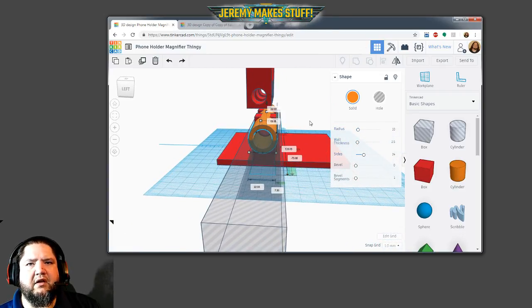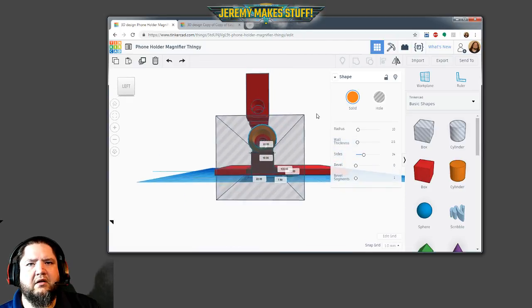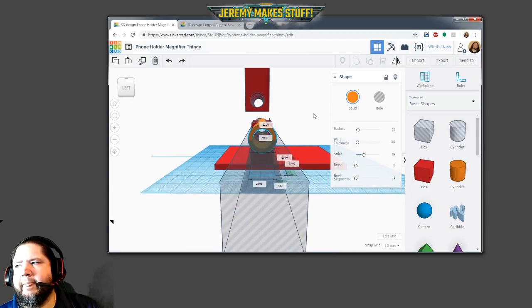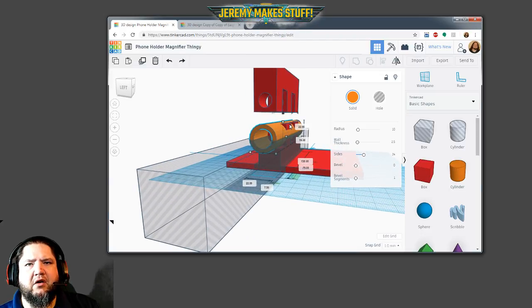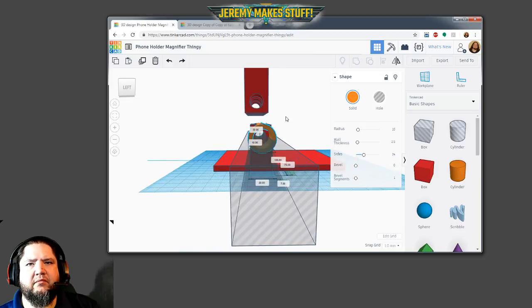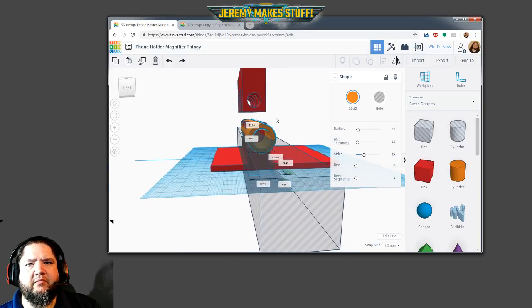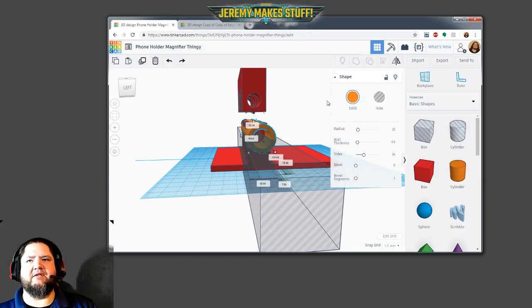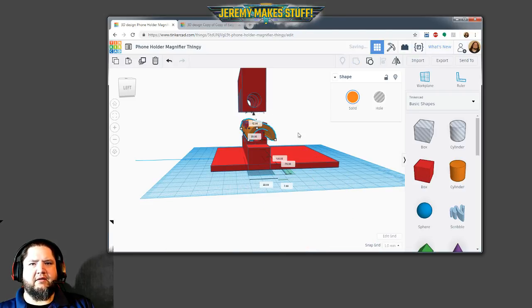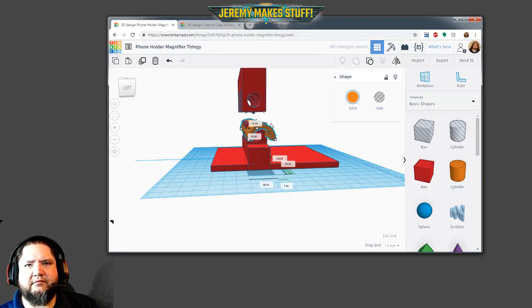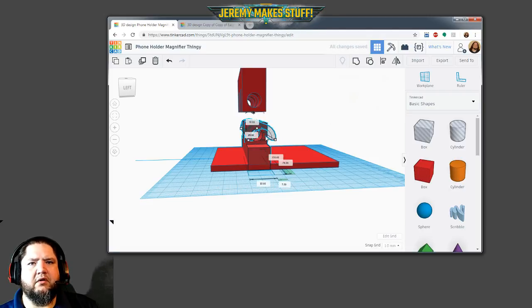So let's see. That's okay. I can add another piece to the sides. It doesn't all have to happen in a single action, right? That. Turn that into a hole. Have this one. Group that.